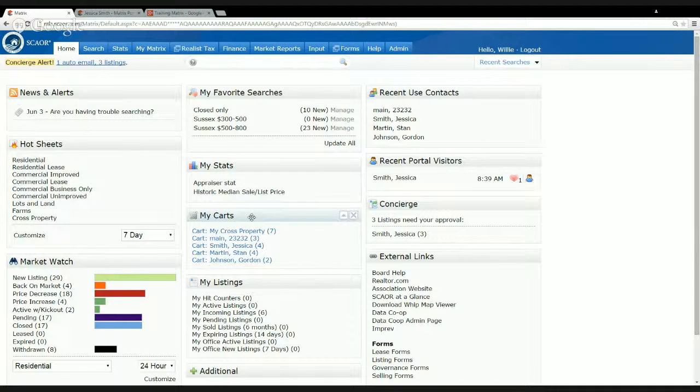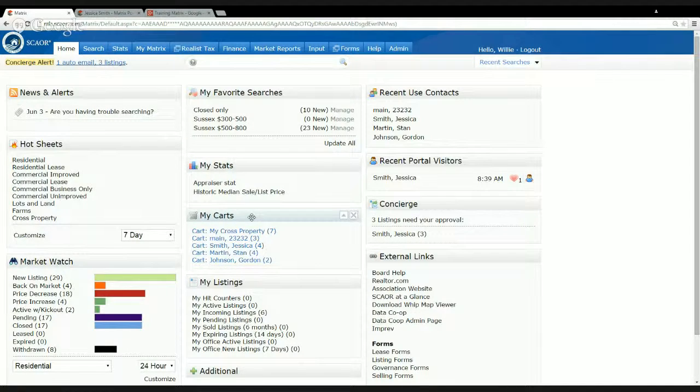Look how many of them are off the market now. Because once you put something in a cart, it's going to stay there till you remove it. So you're going to have all of them in there. So hopefully you can spur them to making a quicker decision, because they're seeing they're missing opportunities on the houses that they liked. Whatever reason you can think of, you can use the carts for, and it's just a way to tie listings to a certain client for whatever reason you want to.